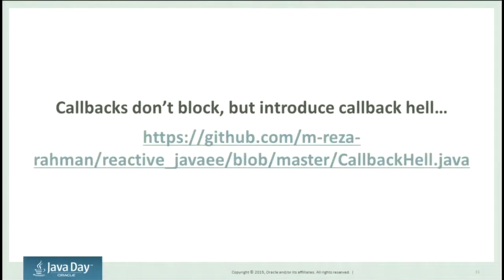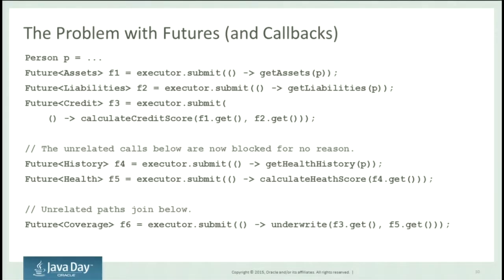Is there a solution to this? Yes. One solution is not using Java util future, but using callbacks instead, okay? And when you do that, you will have a nice introduction to something called callback hell, okay? And I won't show you this code. I'll let you take a look at this code on your own time, and you'll figure out very quickly why this is called callback hell. Okay, it makes this code seem nice, all right, as scary as that may be.